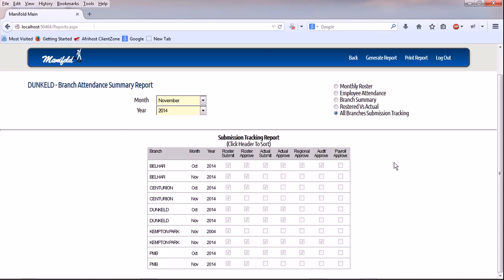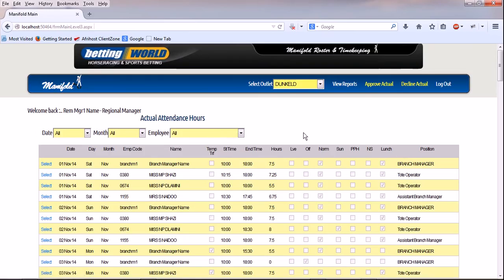Very quick reference as to where the information is sitting, and it is inarguable as to who has what set of information. So that basically sums up the process and the reporting function of the Betting World Manifold roster and attendance tracking system.